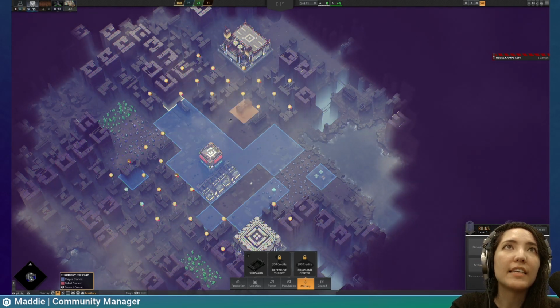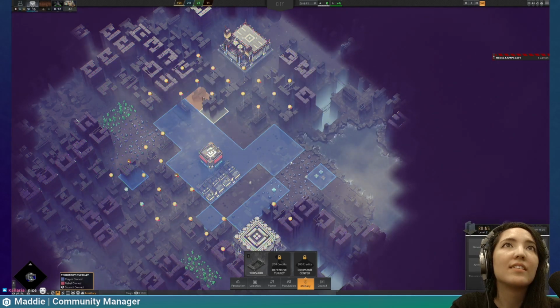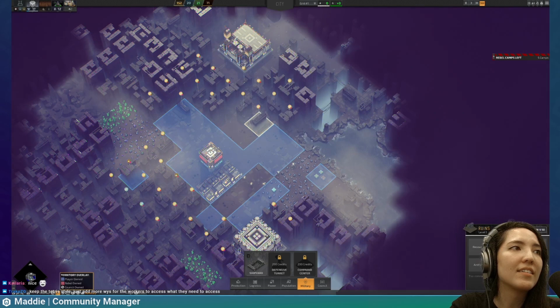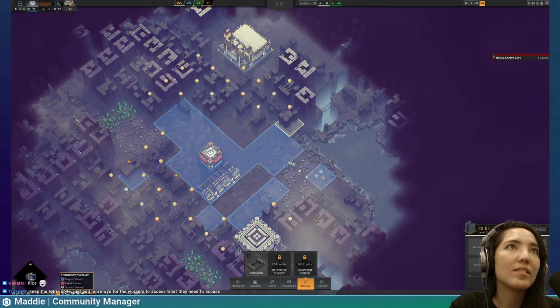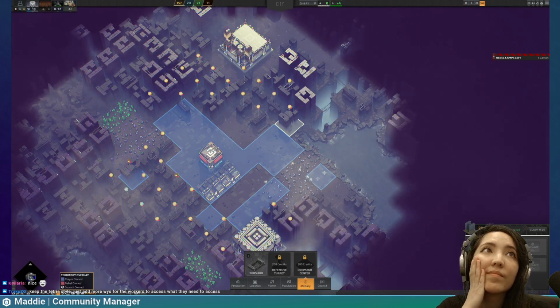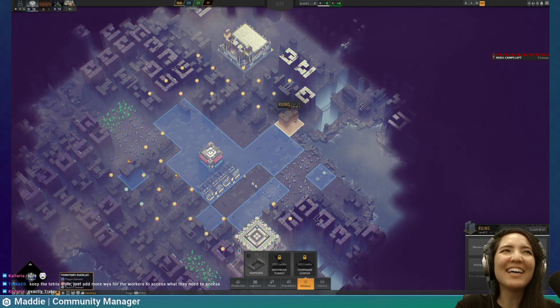Well, everything's a balance game. But it's important. I'm glad that we kept getting feedback from the community telling us that it was entirely possible for a level 3 rebel ship to explode and destroy every building underneath it. Yeah.